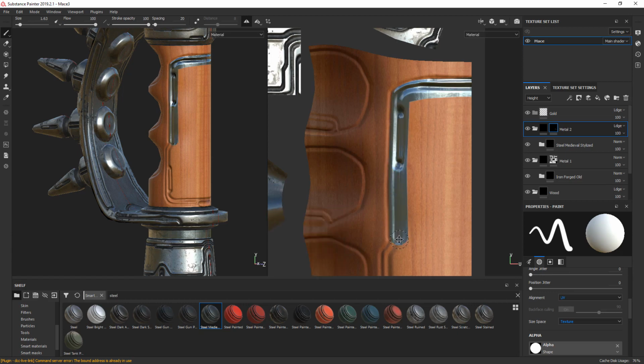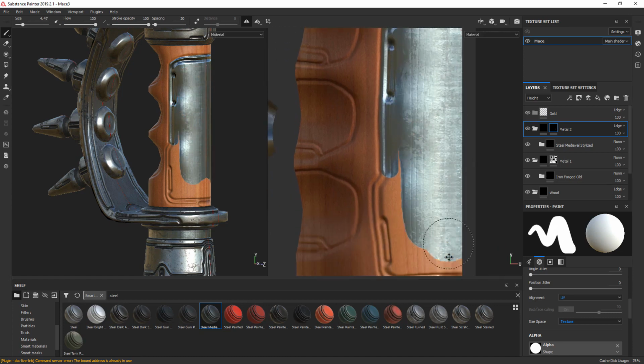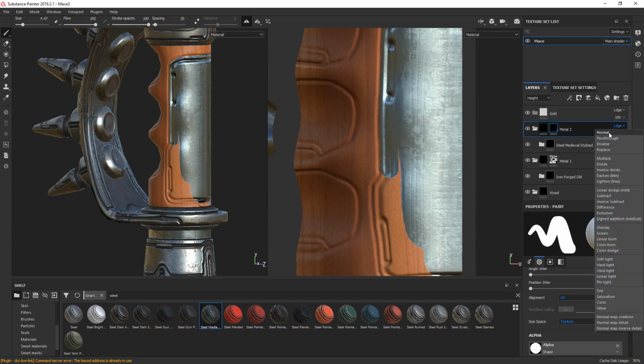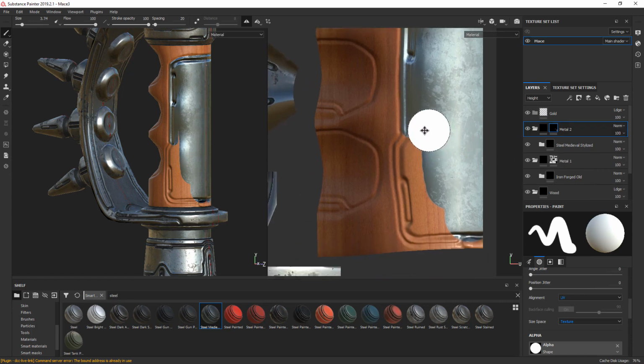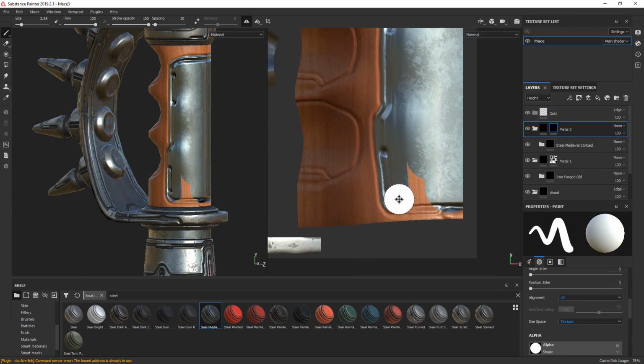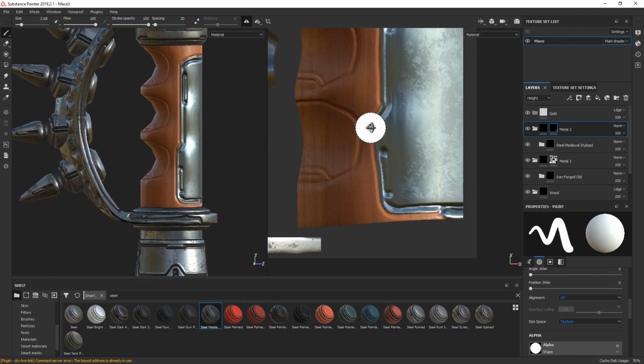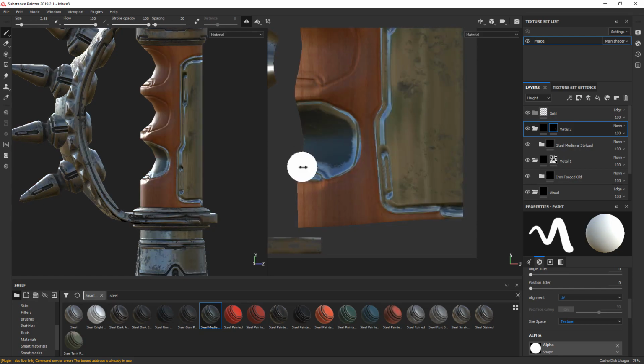So let's be precise. And you can see that we have the wood fiber here showing. So what I want to do is put the metal folder to normal. And now it's also fixed. We don't have this normal map information there. Forgot to do that. And yeah, let's just mask that out here. Also that tiny piece that we have there at the bottom. And then let's also do the ones here where the fingers are supposed to go.